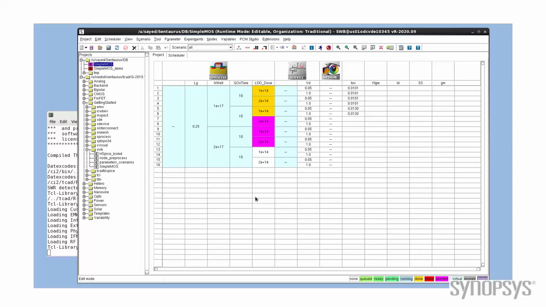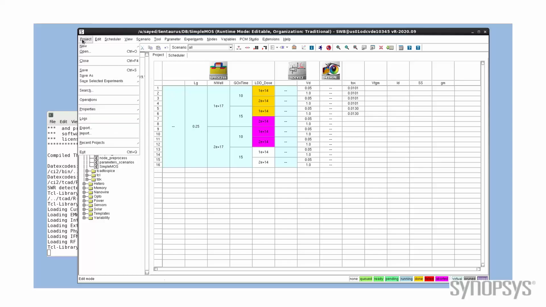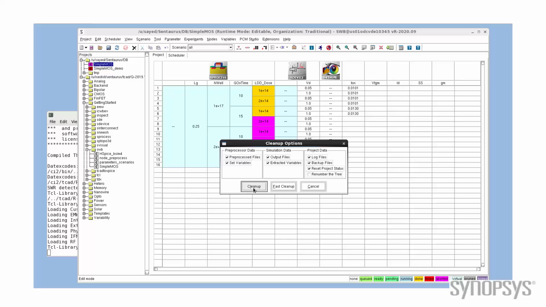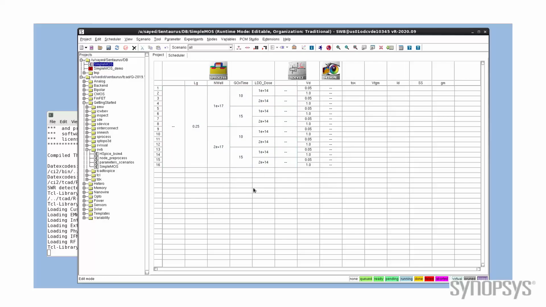We saw that previously, so now we can start all over by going to Project, Operation, Cleanup. You will do that a lot, so you might just use Ctrl-L for that. That deletes all the output files.